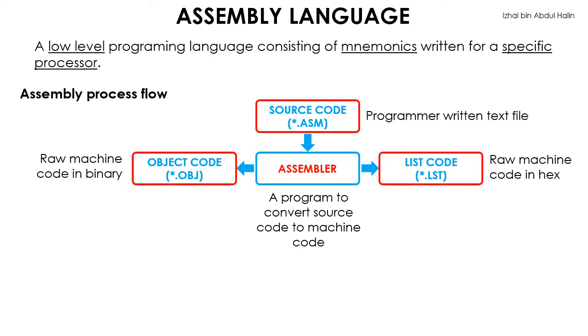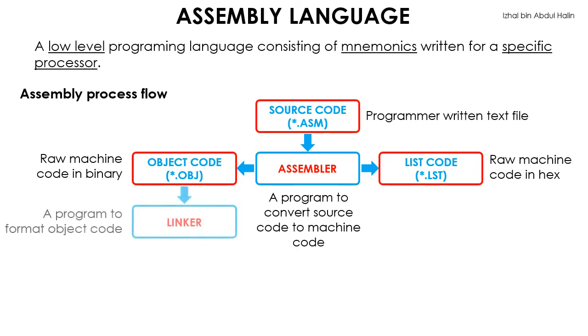The object code is then processed by a program called the linker. Its job is to reformat the raw machine code such that the bits and bytes are properly arranged for the microprocessor to digest. An executable file is produced by the linker. This executable file contains the machine language instructions that were arranged by the programmer in the source code during the assembly program writing phase earlier. The executable file is executed by the microprocessor. The whole process of obtaining an executable file from a source code is known as the assembly process.